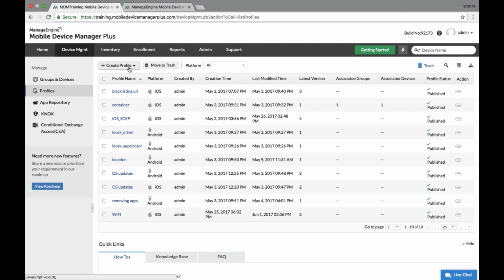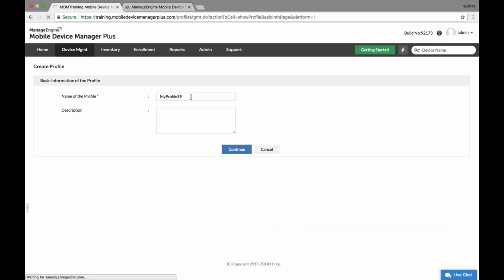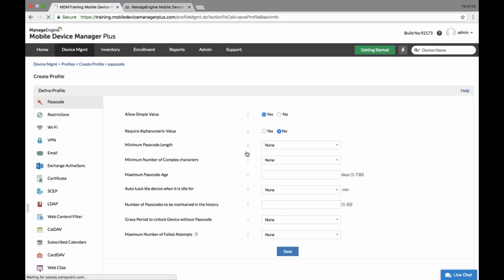So these profiles that we are creating are also dependent on the operating system of the device. So here, I will choose an iOS profile. So I will provide the name for this particular profile and a description. So here, we have various options with which we can decide on the passcode that we want to set on the devices.